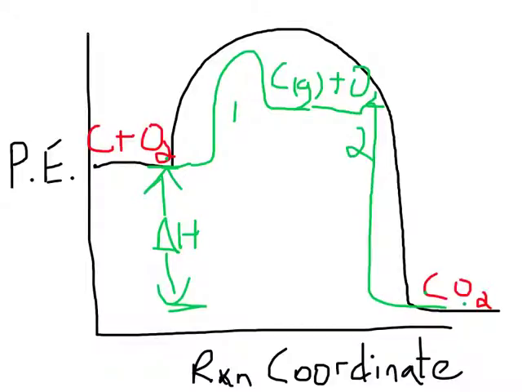And that's what Hess stated. It's logical, right? And so now what we can do is add reactions together. Reactions that represent these steps, we can add them together and figure out what the total delta H should be. So that in a nutshell is what Hess's law is all about.